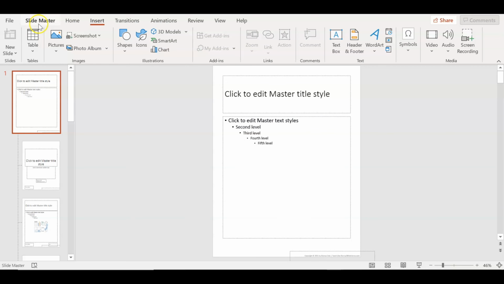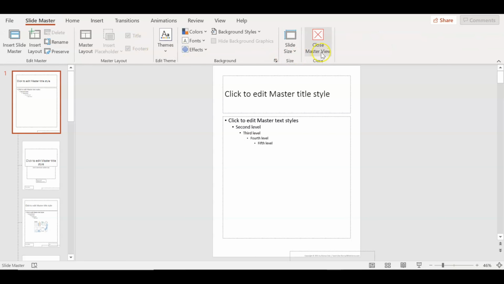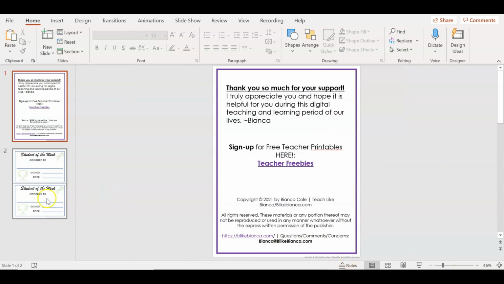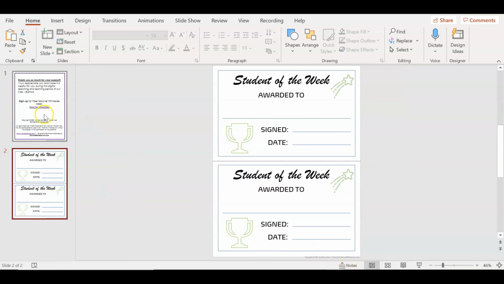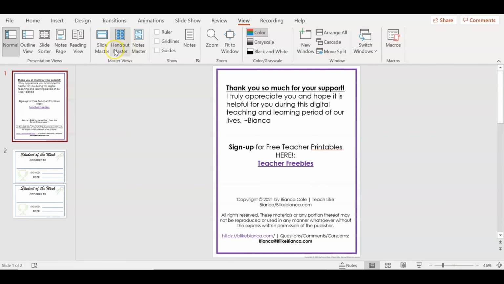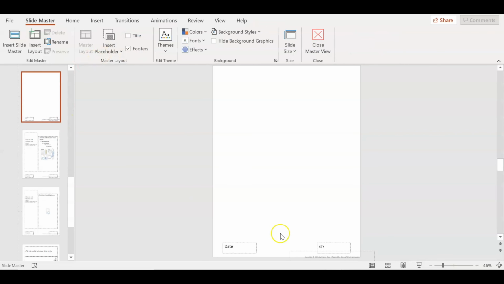So now you would see that on the other slides below, that's going to have all your information. And then when you close the slide master, it's going to be at the bottom of both slides. So if it's not at the bottom of both slides, that means you need to go back to slide master and maybe put it on the title slide, because sometimes you start your work on the title slide, but then you don't put maybe your numbers or your copyright information on the title slide.